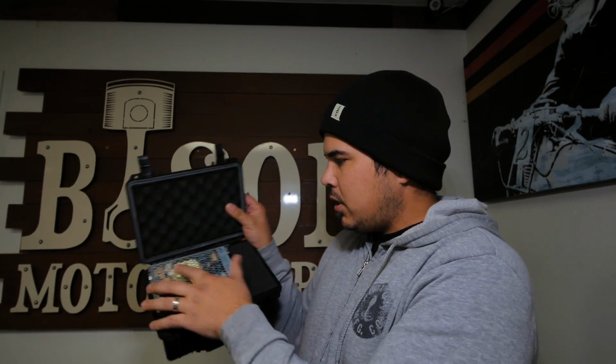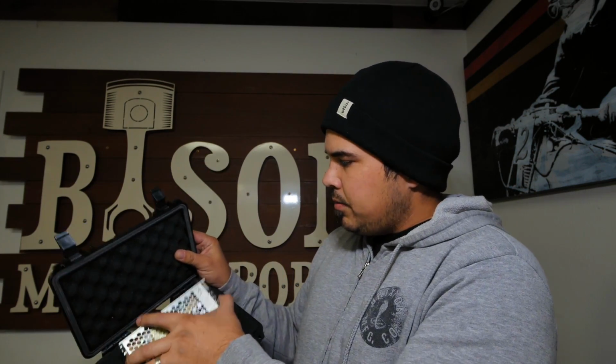I've literally had this power supply, I've had all these things just marinating in my office for a while, waiting to be done on this setup. I just haven't had time to do it, so I figured with it raining, getting caught up on a little bit of work, today might be a really good day to do it. So, yeah, this is a 12 volt, 12.5 amp power supply that I think I'm just going to stick in here. I don't know.